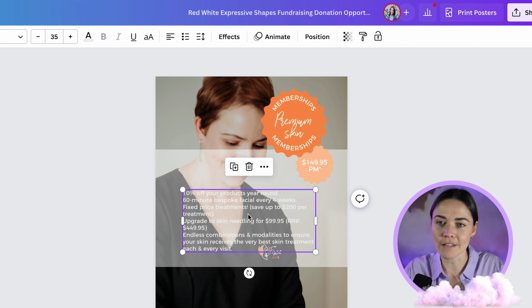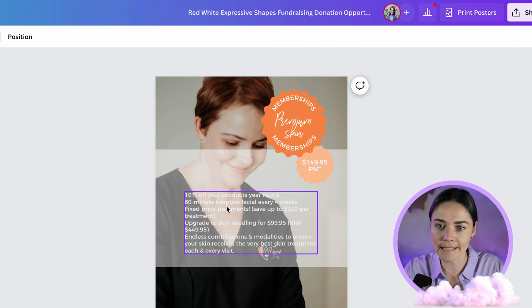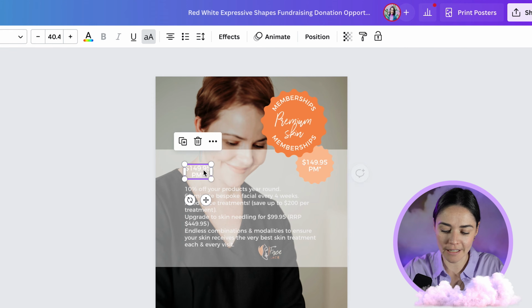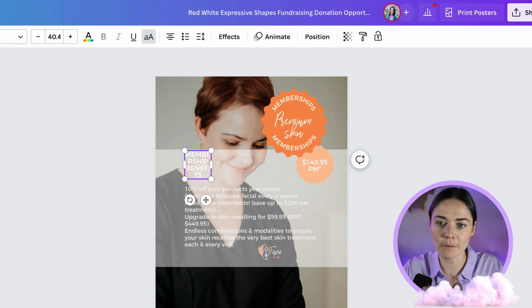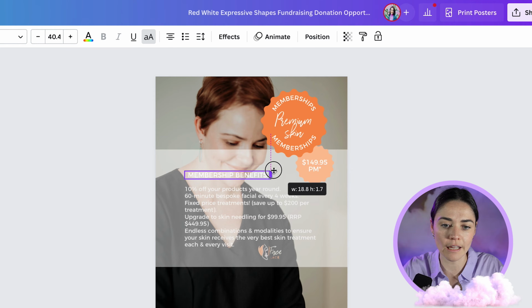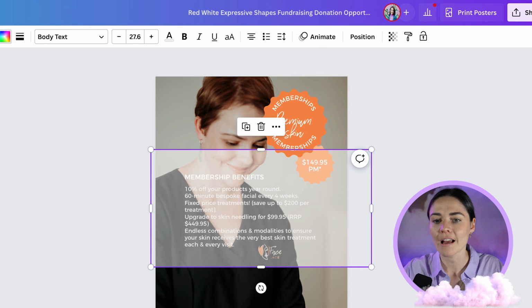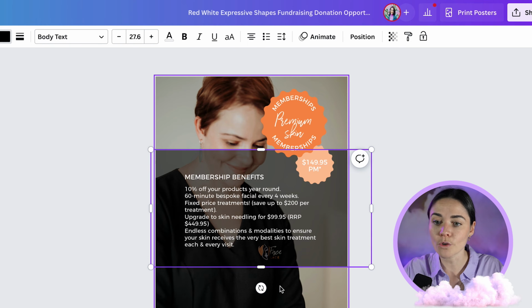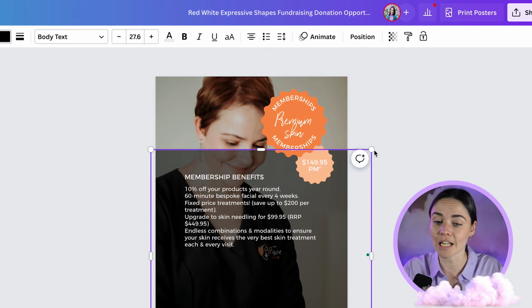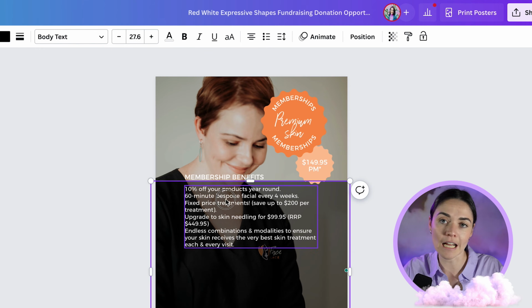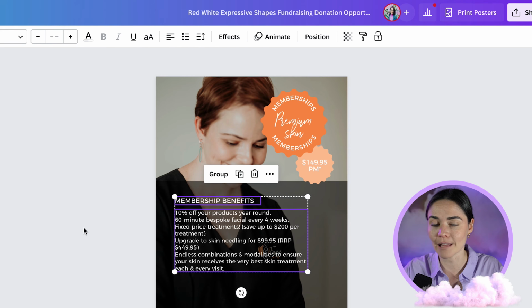Next up, I'm going to make this really obvious at its benefits. So I'm going to add in some text that says, what did I do? I think membership benefits. And I want to make this so obvious. So I might try, actually I don't think that the white kind of suits. I usually think when people fade white out, it feels really watery, and not watery in a good way. Watery as in washed out and yuck. Whereas if I try something like black, because there's already quite a lot of black in this image, I think that's going to help things be a lot clearer. What you would have to do though is print this and check if it works. Sometimes white text on a dark background doesn't go so well printed as it might display on a screen.